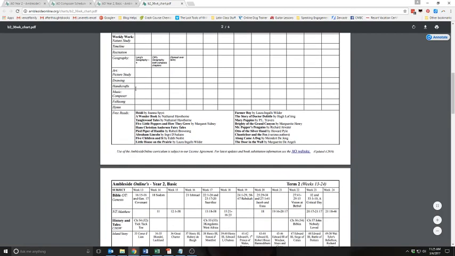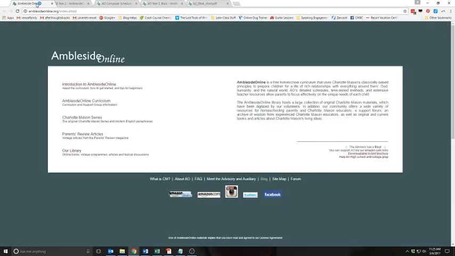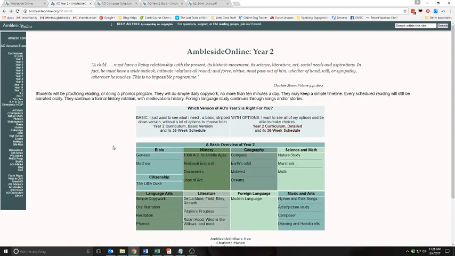Trying to think if there is anything else that's really important to mention. I think that's just about it. I wanted this to be really super easy to understand. So let's go back to the main page. So from here, you go to curriculum. That pops up this, right? If you don't want to make any choices, you go to the basic version. That's going to give you the reading list. The schedule is going to give you the schedule. So those readings are broken up by week.